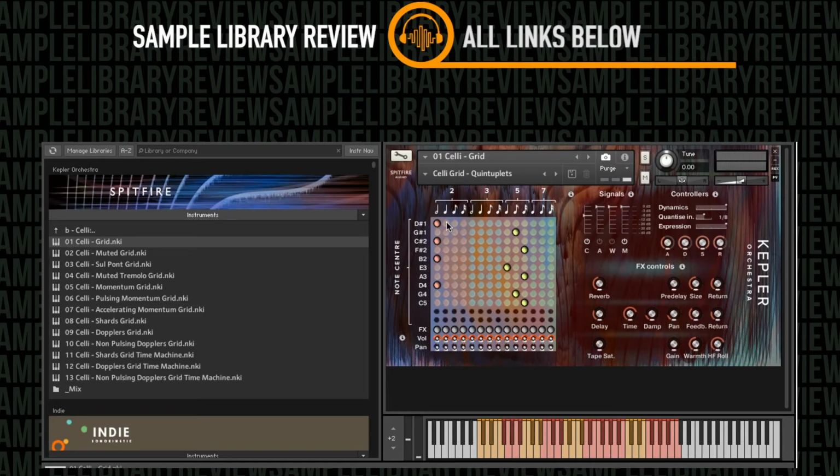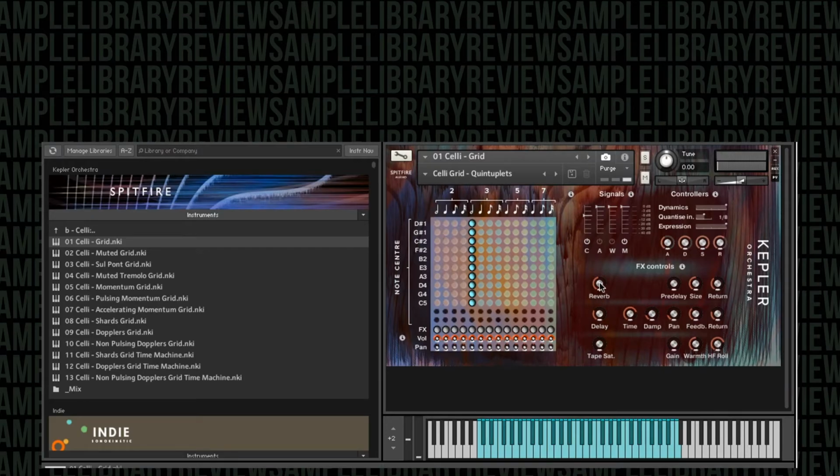And again, we've got multiple articulations. I just want to note here we've got some reverb and delay turned on, and I'll cut those off. I'm going to take us just to the close mic position so we can listen to the signals as dry as we can get them.